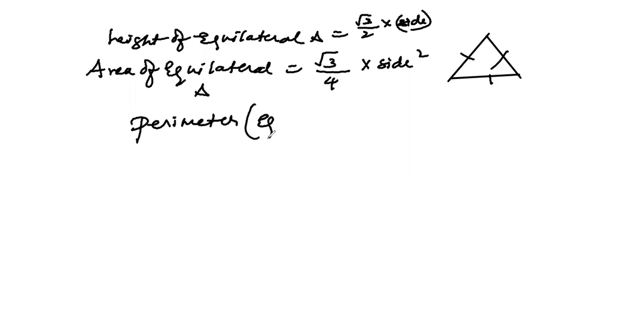Perimeter means the sum of all three sides, but all three sides are equal, so it becomes 3 into side, children. Knowing all this, now you are at least ready to solve the first exercise. One more thing, children, we'll go ahead. As we do with the sums, I'll explain the further formulas.